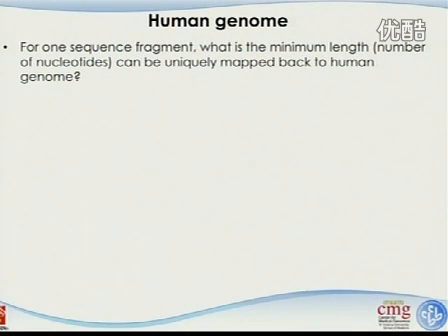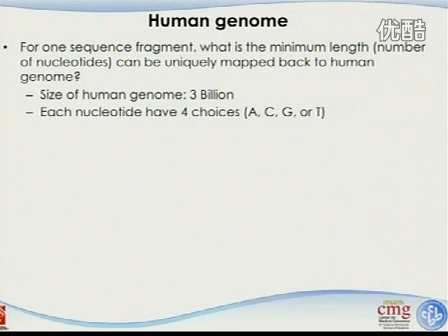If we got a DNA sequence, I don't know how many base pairs, it can be 10 base pairs, it can be 100 base pairs, what is the minimum length that can be uniquely mapped back to the human genome? I know 2 nucleotides is not going to make it, right? Every 16 base pairs will have one. Probably not 3. But is it 100 or 200? Who has thought of this problem? Have you made any calculations before?